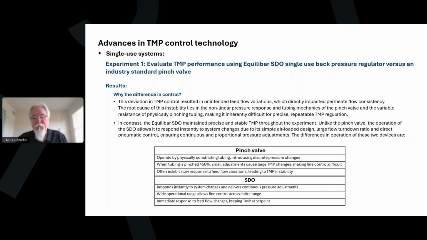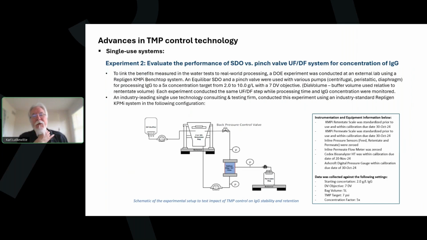And by the way, both the FDO and the SDO, this is a subject for a different time, can be used for incredibly precise flow control. I'm not going to say more on that other than we'll do a webinar at some point in the future specifically on that subject. So we did a second experiment.